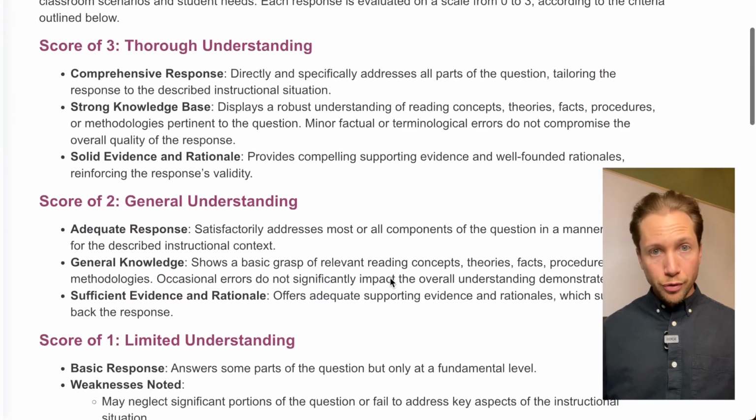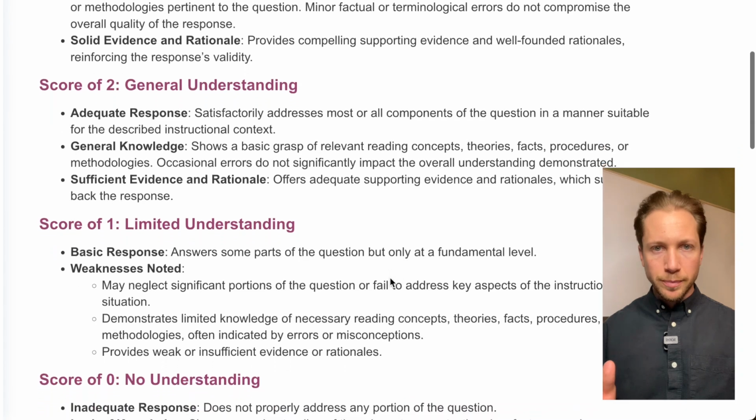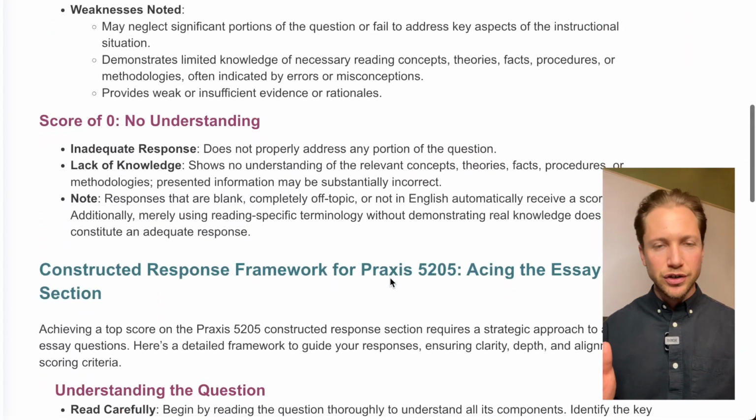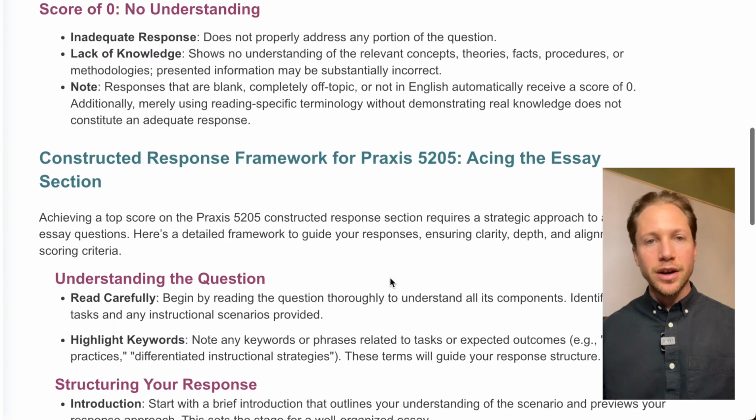Your scoring rubric, or your scoring essay, will be graded upon a score of 0, 1, 2, or 3. You're shooting for a 3, although a 2 is good enough. 3 is the best, 2 is good. It's really hard to pass if you are getting scores of 1, and then usually a person will receive a score of 0 if they leave it blank, which probably means they didn't have enough time to finish.